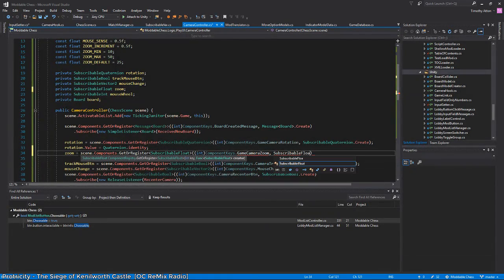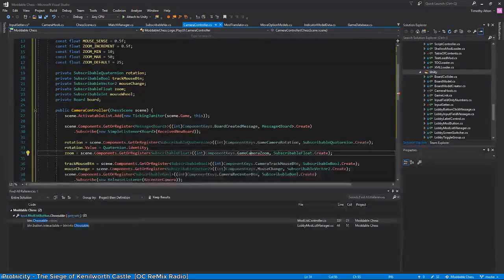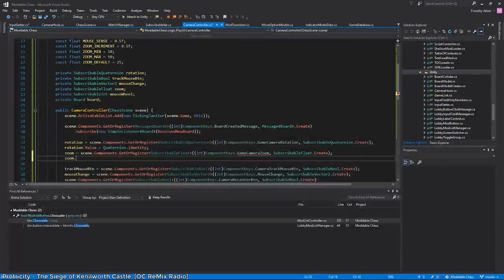Subscribable float. Okay, so we'll just start off with zoom default.